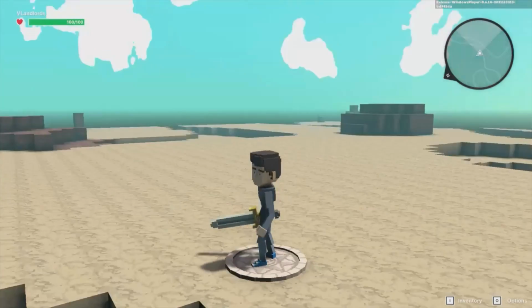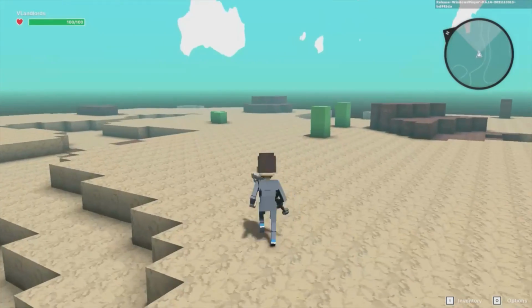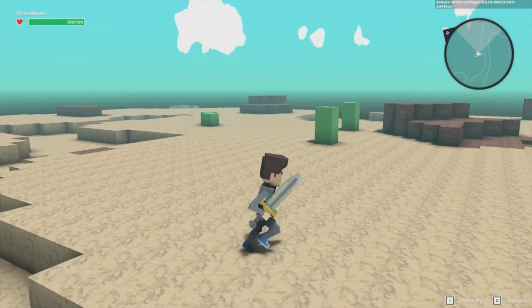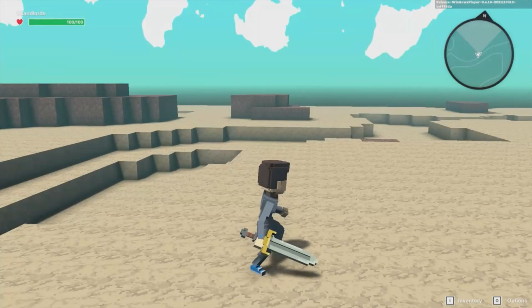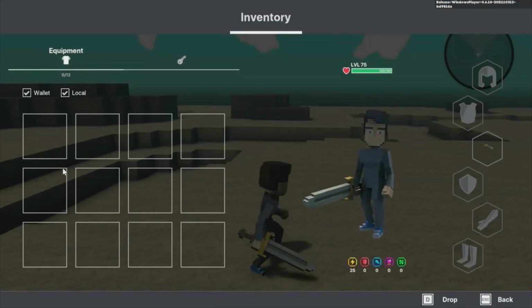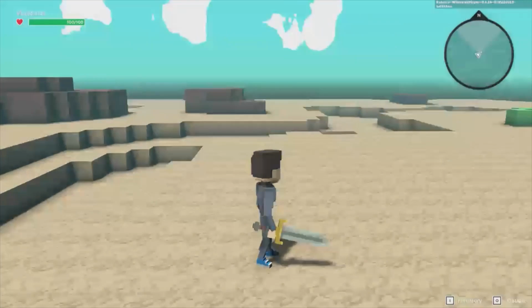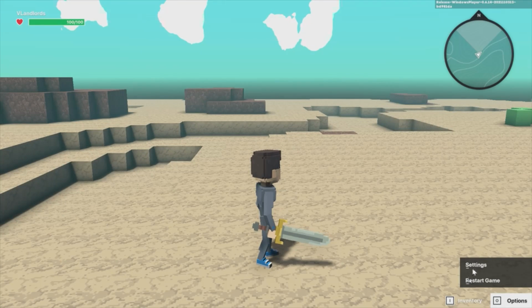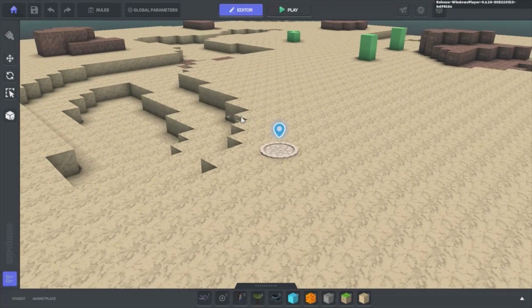So this is your character. When the character is inside, it's very similar to Minecraft. All the same controls. They can jump, they can move around, and they can attack. They can also block. You have health in the top left, you have a scope of the map on the top right, you have an inventory item, you have different equipable spots where you can equip different items, you can drop items, you can pick them up, and you have different options. You can restart the game, you can go into settings. You press tab to go back, and now when you're back here, we can start editing the world.